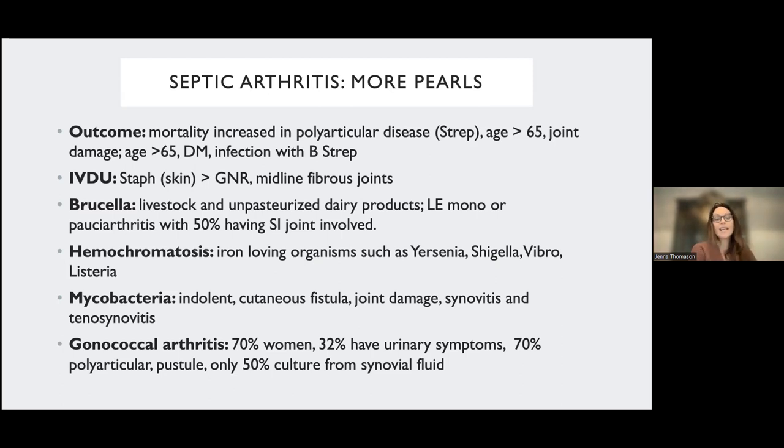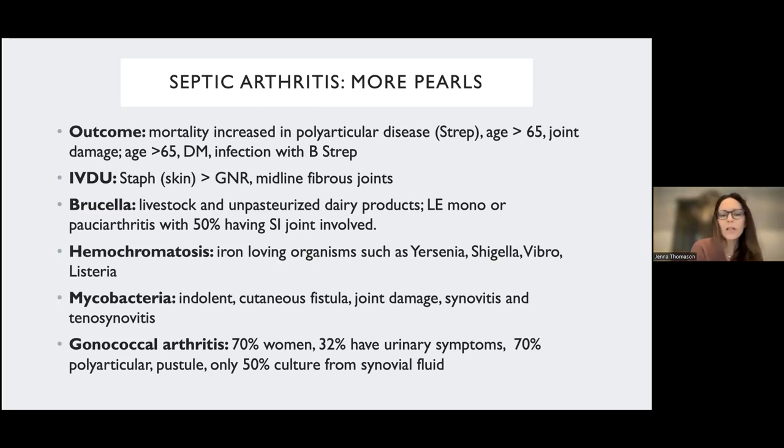Gonococcal arthritis is something that used to be quite common. 30 years ago, this was being seen a lot, but then for years we didn't see any cases. And then recently I saw two cases, one that was definitely confirmed and then another that was sort of suspected. Our ID colleagues have told us that perhaps the strains of gonorrhea that cause disseminated gonococcal disease have been displaced by other strains, but now we're seeing it again. So maybe we will be seeing this. So be on the lookout for this.